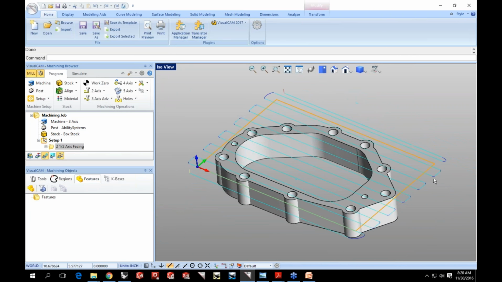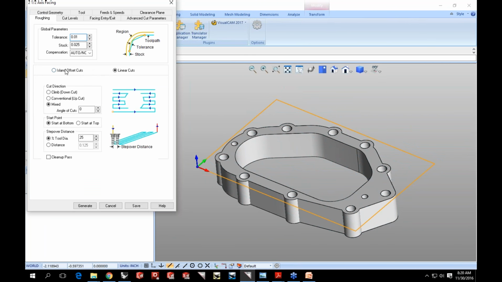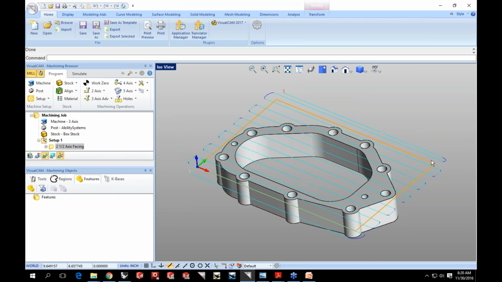So these are high-speed loops that are being introduced in facing, and it's available in both lace cut pattern and also in the offset cut patterns in 2-axis facing. So depending on what you choose in the roughing, either you pick the lace linear cut pattern or island offset cut pattern, it'll create those high-speed loops in here for you. And you can specify the radius. I just use the default settings in here to show you the improvements in 2-axis facing.